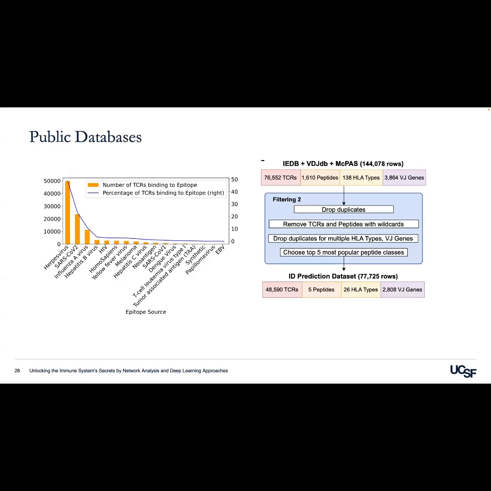Okay, so for the publicly available data sets, right now, unfortunately, most of those antigens are still viral antigens, including HIV, herpes virus, and also SARS virus. But the database is growing. We also start to see more and more tumor antigens. Because I'm mainly working in cancer research, tumor antigens are very important for us.